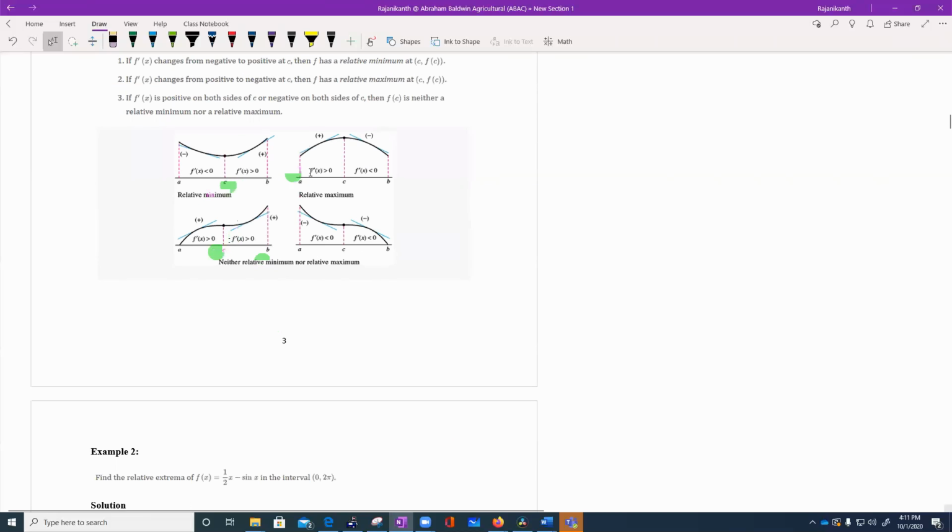But if you do not have these two orders, then the function does not have any kind of relative extremum. Okay, look at this case. Just before positive, just after also positive. So same sign of the slope. That means you will not find any relative max or min. Same thing here for the negative. So these two functions are neither having a relative minimum nor a relative max. So only these two are the scenarios if you have a minimum or maximum. Okay, so follow those guides.